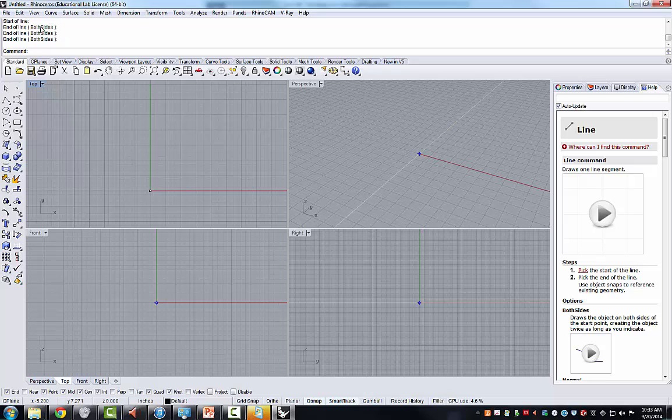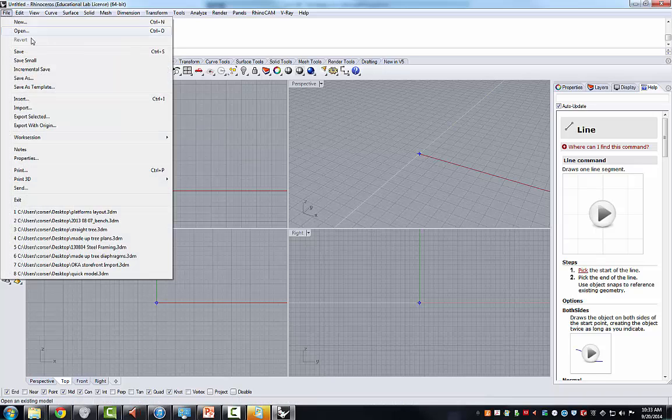As we move around, below the command line, you'll see a series of ribbons. Here is a ribbon of tools, little icons. The standard tab has a lot of the functionality that you would find in the file pull down.